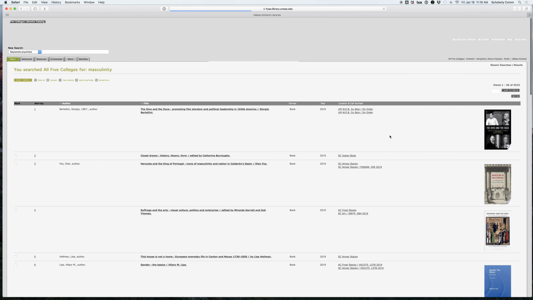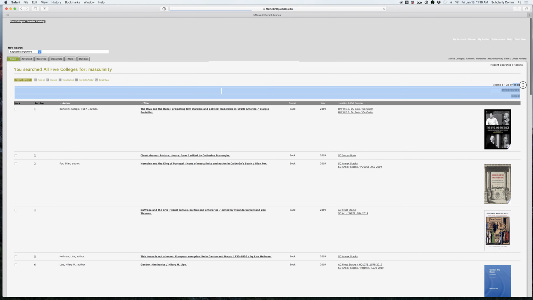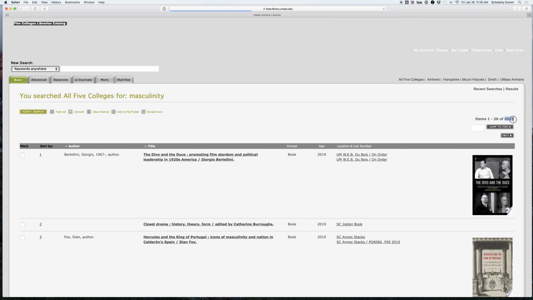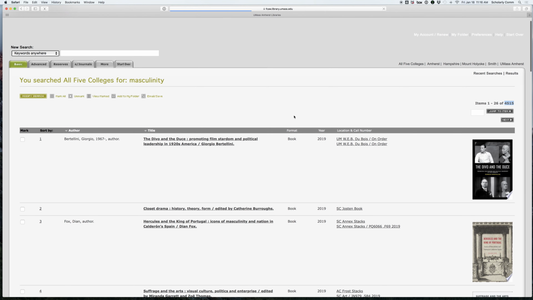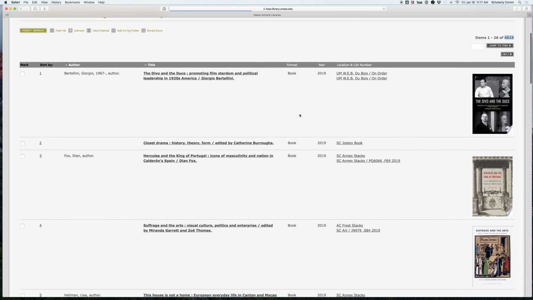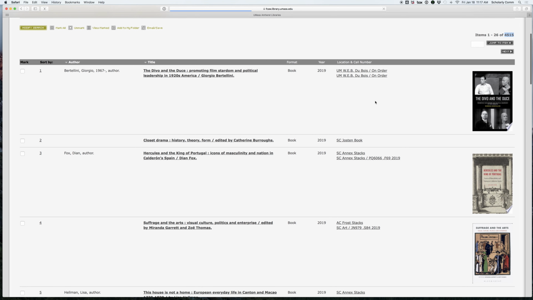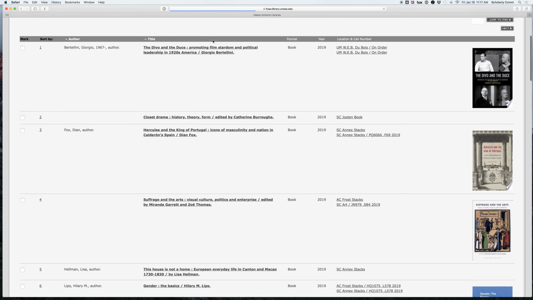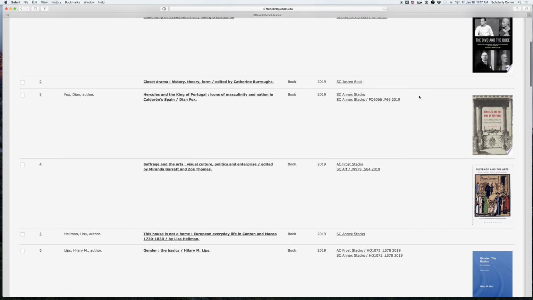So this one, 4,000, you'll notice that's not as many as the other one, so this is searching a much smaller database of material. And when you're in here, again, it'll tell you over here where you can find it. This particular book here at the top, it's 2019 on order, so pay attention to things like that.